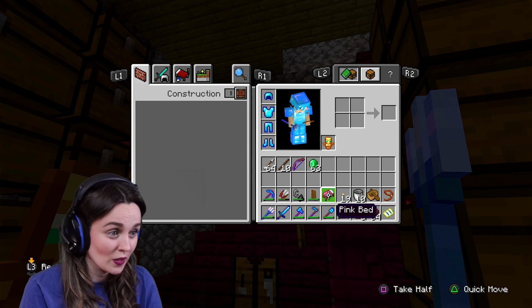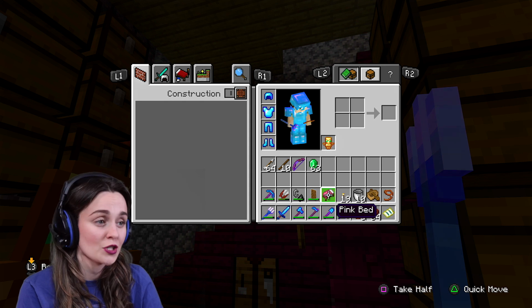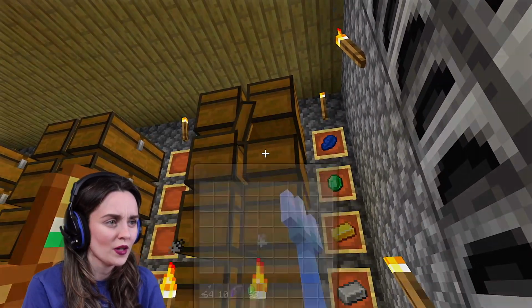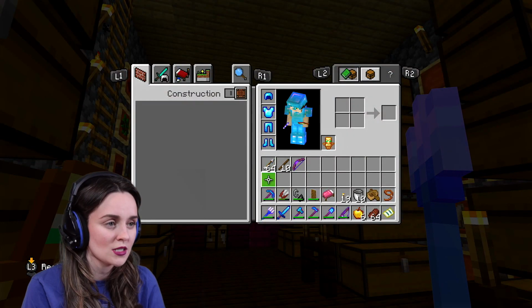I'm bringing a bed so I can set a spawn point that's close to the Ocean Monument, which I think is a grand idea. I have to actually put these emeralds back because I don't want to bring them with me, because that would just be so sad if I lost them all.